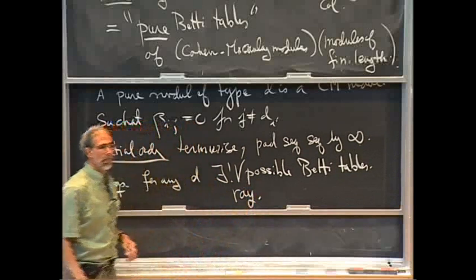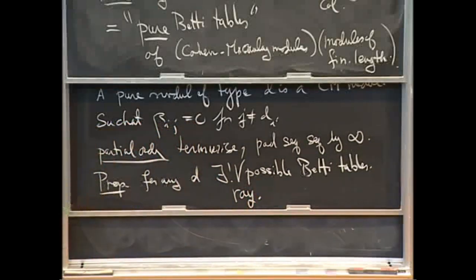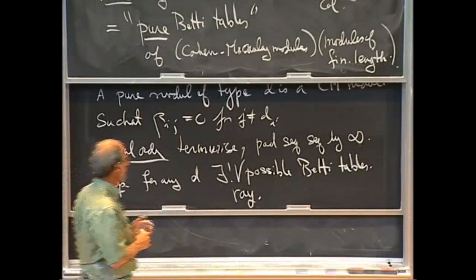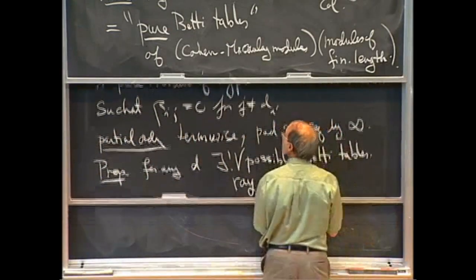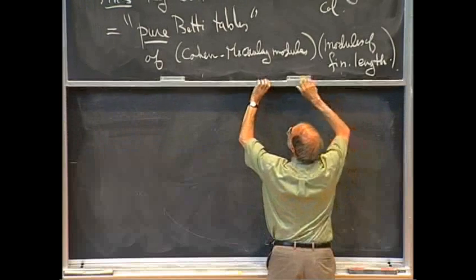Because, of course, once you have a Betti table with beta ij's, you can always get twice it by just taking M plus M. Right? That has to make sense and has to satisfy whatever restrictions there are. So let's do a little example. In fact, it's easy to work out the numbers explicitly. Let me write them down for you.